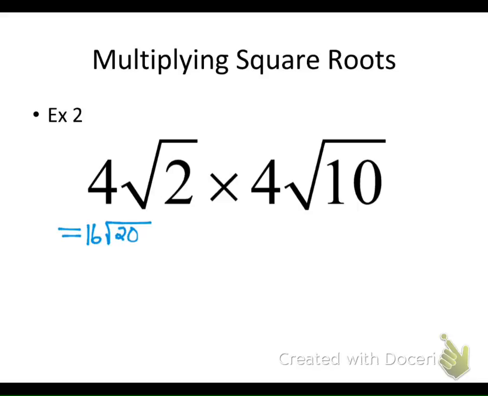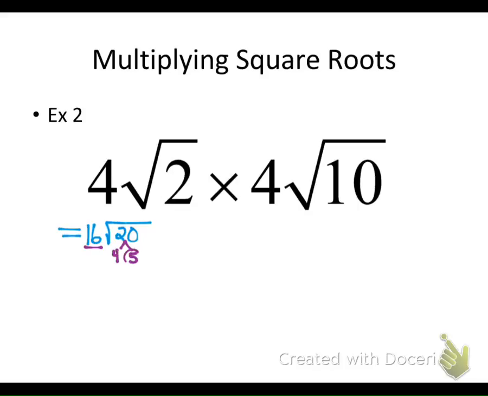Now, square roots are much like fractions. We always want to write them in simplest form. Is the square root of 20 going to be in simplest form? No. If the square root of 20 is not in simplest form, then you need to go back 2 weeks ago and simplify it. So how do I simplify 16 square root 20? What am I going to have to do here? I'm going to do my factor tree. I'm going to ignore the coefficient for the moment, and I'm going to factor my radicand. What 2 numbers can I use to multiply together to get 20?